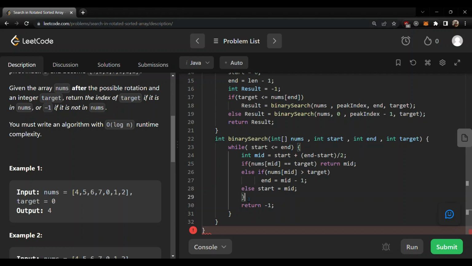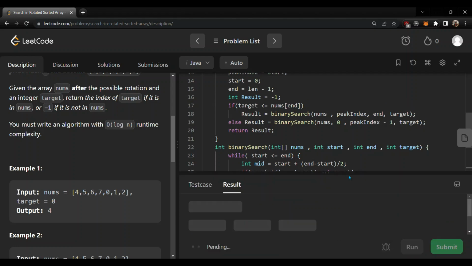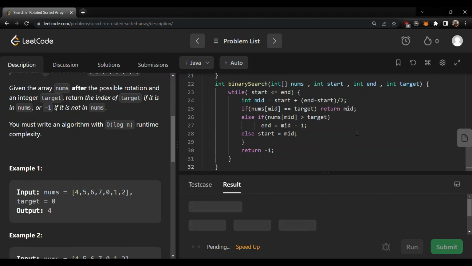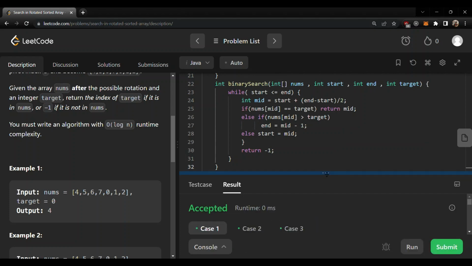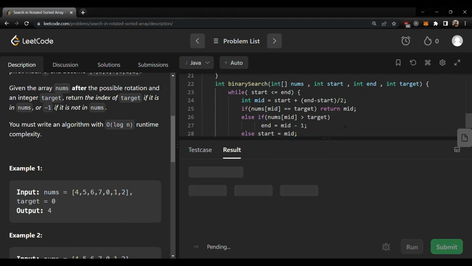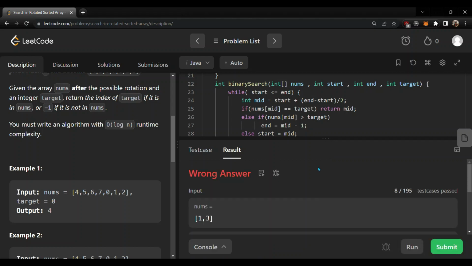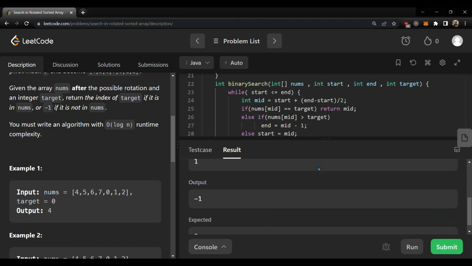While loop. Okay, it's running. Let's try to submit this code. What happened?